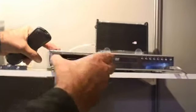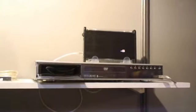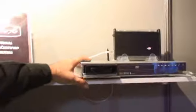So the base unit can be with or without hard drive. You can add this in later if you want. It's no problem. All the units have front USB. The other option, you can order the unit with Wi-Fi or without Wi-Fi. So we have integrated Wi-Fi here, if I can find the antenna. That's the only thing you can't upgrade. If you buy it without Wi-Fi, you can't upgrade it later. So you have to decide if you want Wi-Fi or not. Yeah, right.